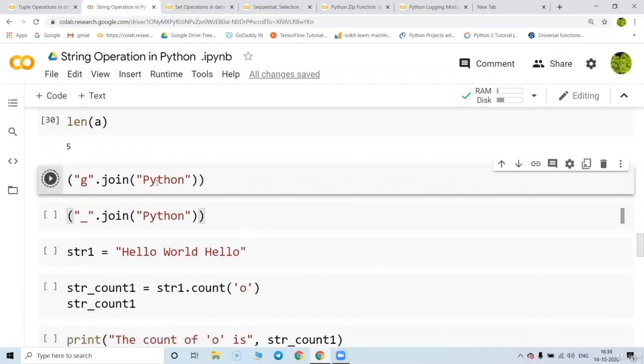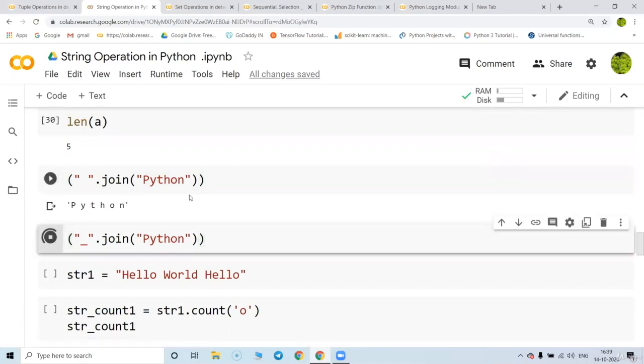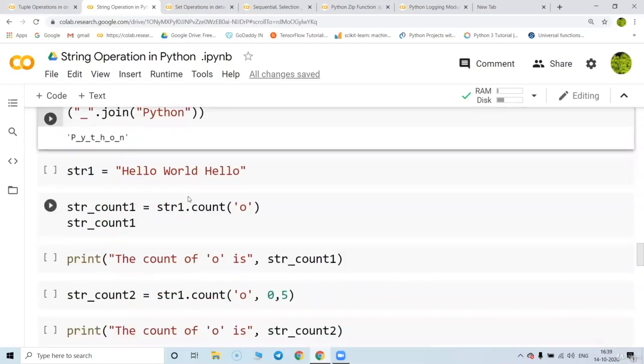I can just add a character with each and every letter, that is joining. You can just put a space over here and the Python will be separated with a space. That is also possible. You can join with an underscore also. Yes, very amazing. We can do a lot of operations on the string.